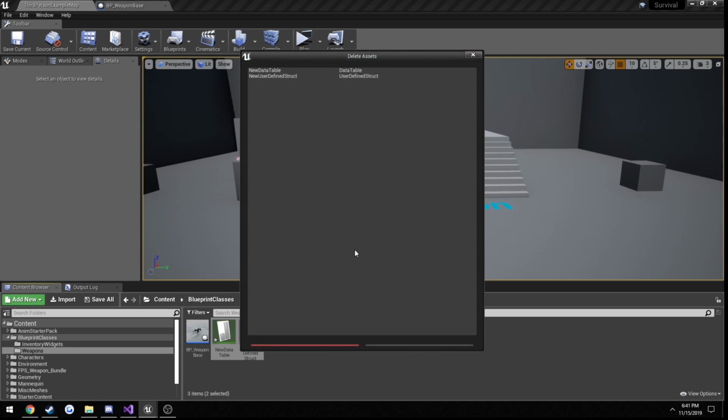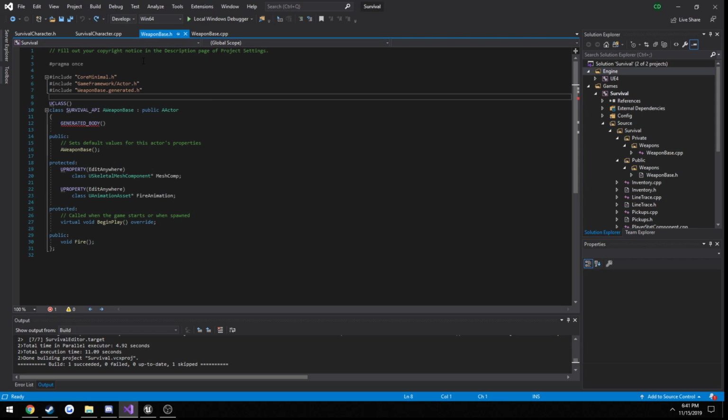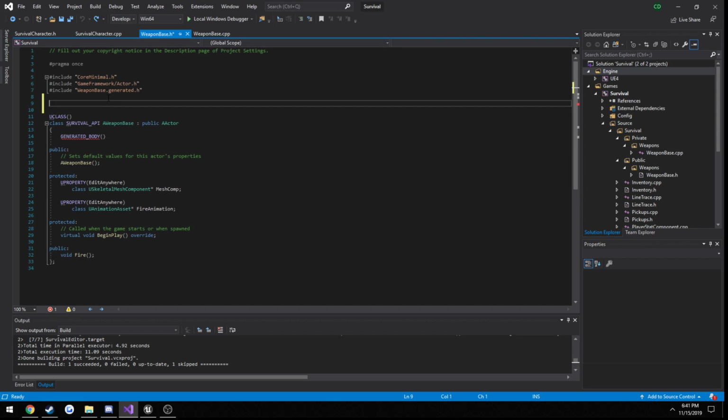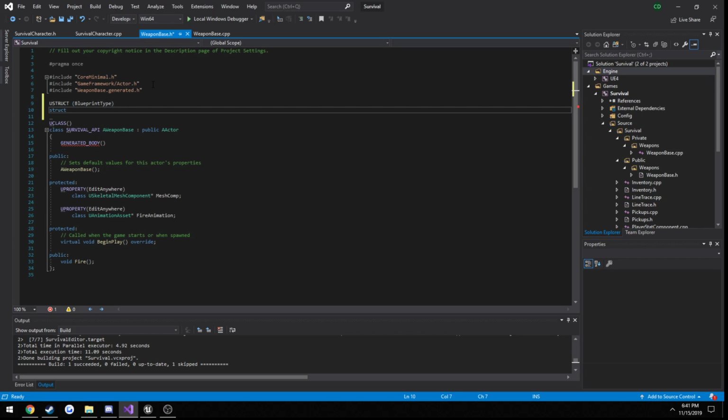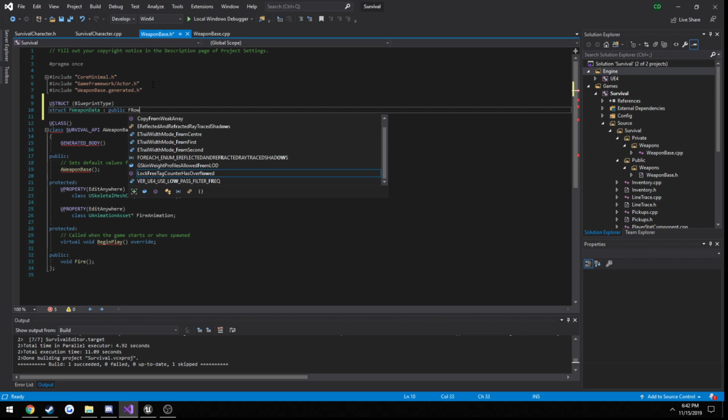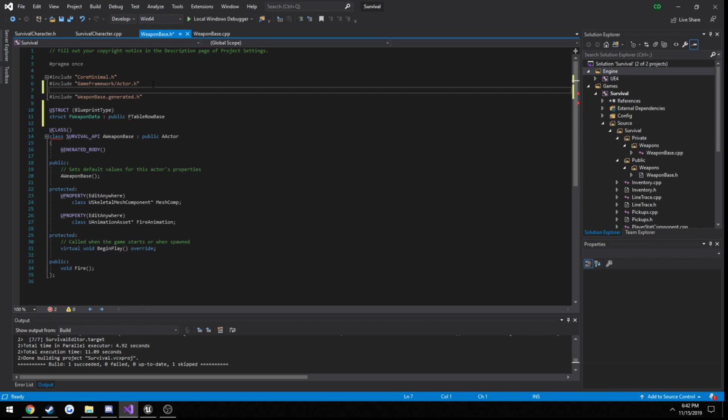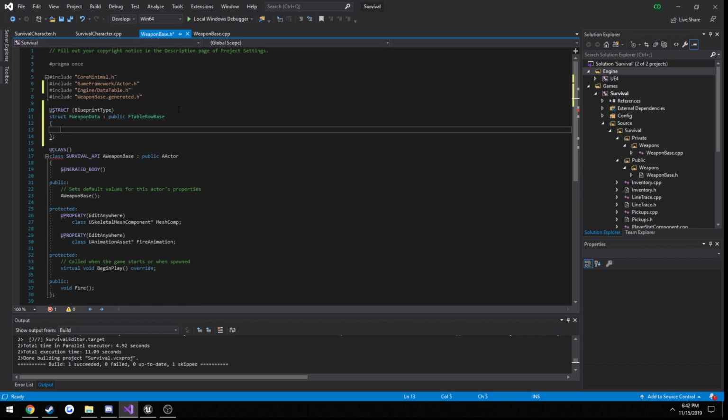except we're going to be doing that in C++ instead. So that's deleted. Now we head over to our weapon base, and we can create our little structure here. It's going to be a USTRUCT, so USTRUCT BlueprintType, then struct, call this FWeaponData, and it's going to derive from FTableRowBase, something like that. We can go ahead and include the data table to begin with, so include, it's off of the engine data table. F table row base. Alright, generated body.